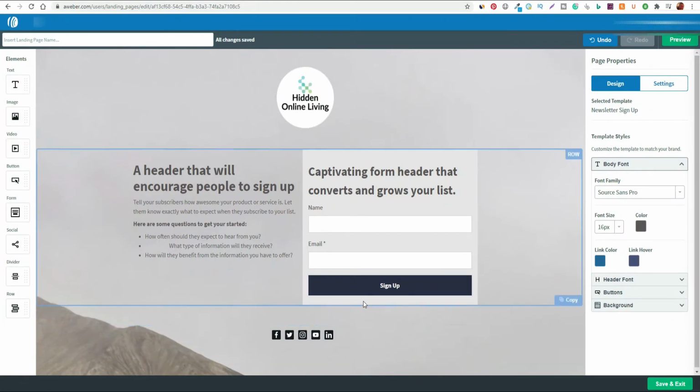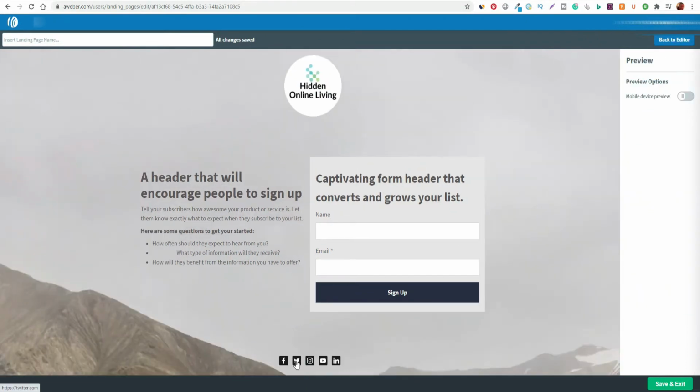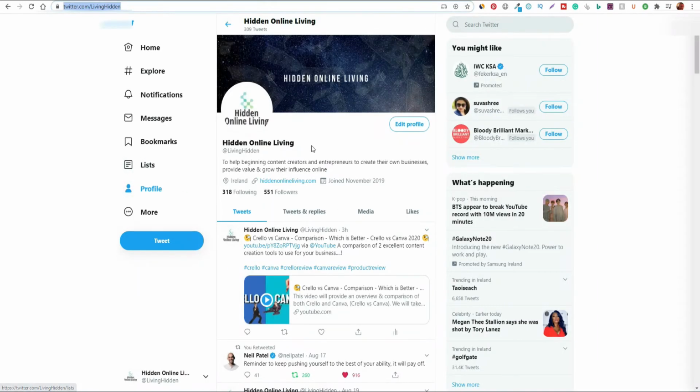Also, like I mentioned, when you've added in your social media, you can even click on one of the icons. I have my Twitter account here, so once you add that in, it will open up your Twitter page, or take them to the link you have your Twitter page on. As you can see here, it gives you access to your page, so people can actually find you on social media, which is really good.